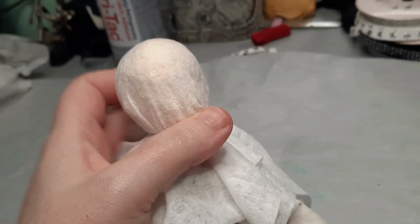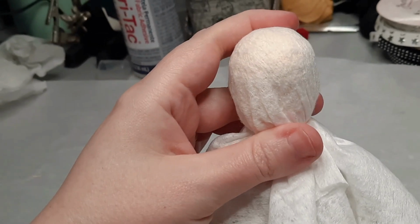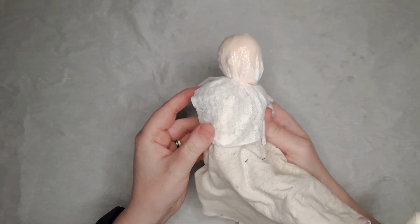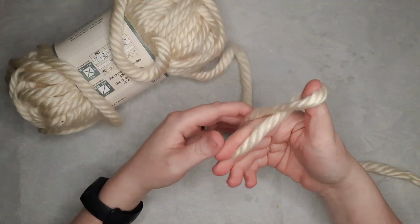Since Charley has a new super hard head that I will not be able to reroute with, I'm just going to go ahead and make him a quick wig cap. I pulled a baby wipe tight over his head and gave it a few coats of Elmer's glue. While that's drying, I'm going to start working on the fiber for the wefts.